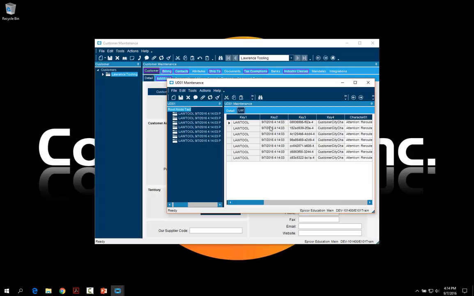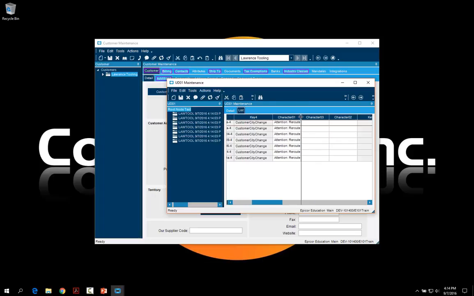Today's date, today's time, this customer, the GUID ID, and then the change type is customer city change, and then all the details that we put into a formula in our mapping, configured mapping, are shown here. We had some static text and then input fields in the static text. This order number was changed from Lawrence to Easy City for customer, and it should say Latu. And so it did that for every open order for that customer.